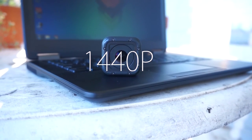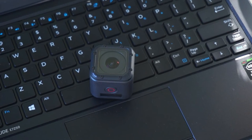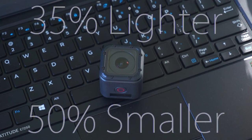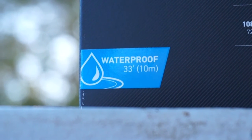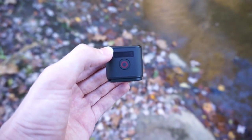Unfortunately, the Session is also limited to 1440p, whereas the Silver and Black Edition GoPros can shoot in 4K. However, it makes up for that with its compact squared-off body that is 35% lighter and 50% smaller than the other GoPros. Another main selling point is that it's waterproof right out of the box up to 33 feet, unlike the Silver or Black Edition GoPros, which require a waterproof case.